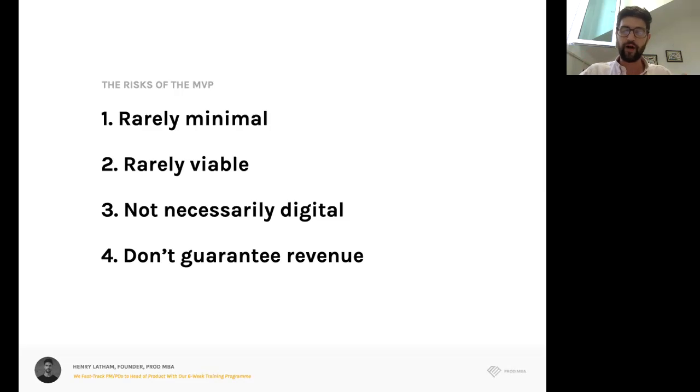In fact, the word MVP has become so misused that many product experts, people with a lot more gravitas than myself, simply refuse to use the term. Melissa Perri, author of Escaping the Build Trap, possibly the most popular book on product management, refers to it as a prototype. Sean Ellis, author of Hacking Growth and godfather of growth hacking, refers to it as a minimal viable test. We simply refer to it as experiments to emphasize the uncertainty of what we're doing.